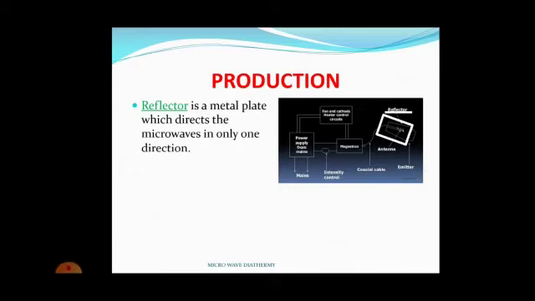Now, whatever microwaves are coming, they will be traveling in all directions. But the design of the reflector will be such that all these extra microwaves, those that are not going in the direction of the patient, will be reflected back and given direction towards the patient only. So we can say the reflector will direct all these microwaves in one direction only. Which direction? That is towards the emitter's direction, and the emitter will be facing the patient.